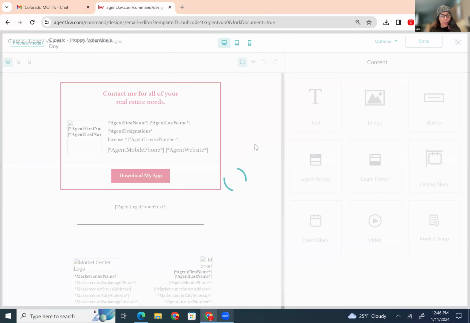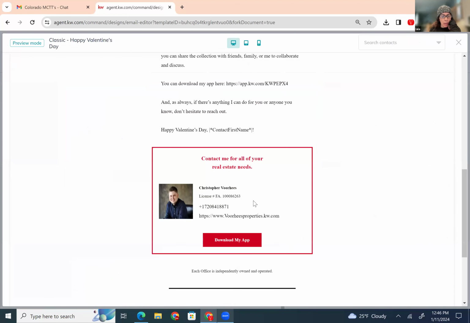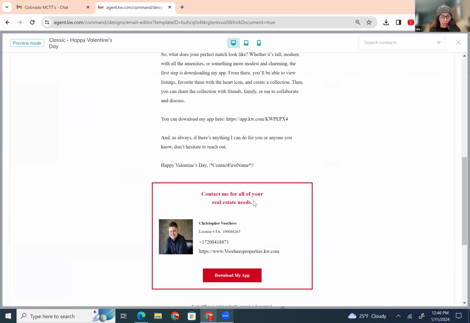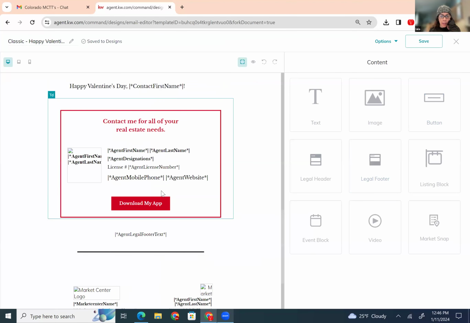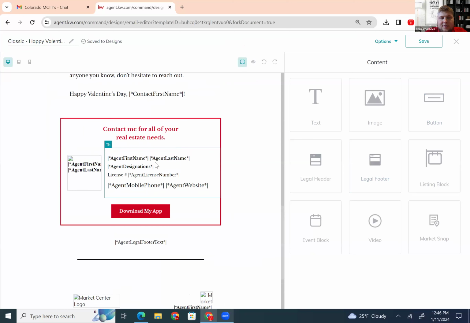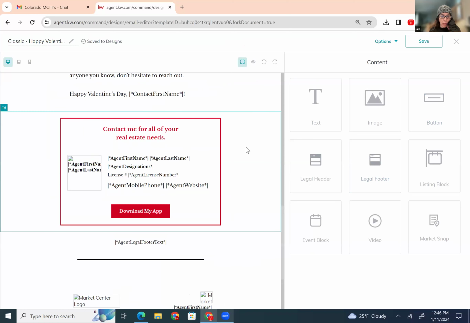Chris, do we already have those on the command? Like, do I have to create it? No, those should be on the merge fields. You should have the option for all these different merge fields, and this design specifically already had these on there. I didn't put any of that on there. Right, so instead your information will be my information, right?